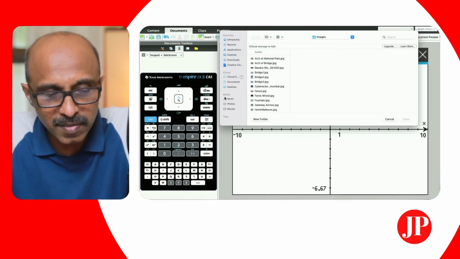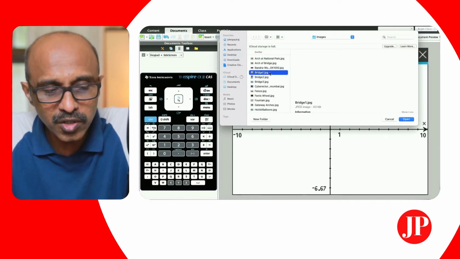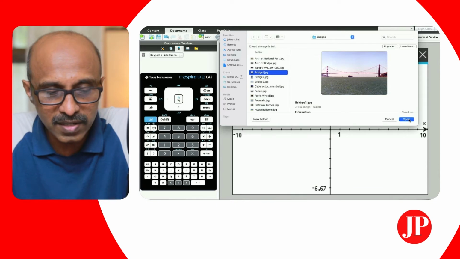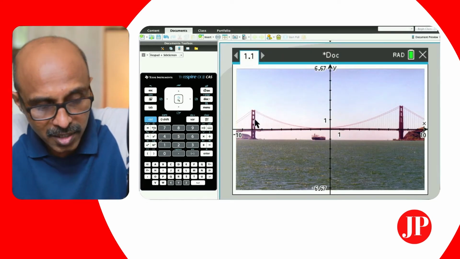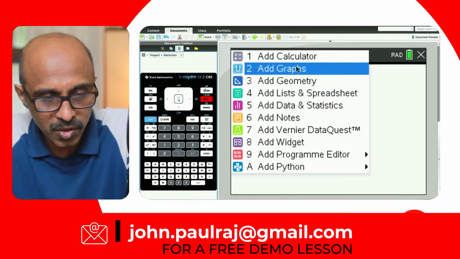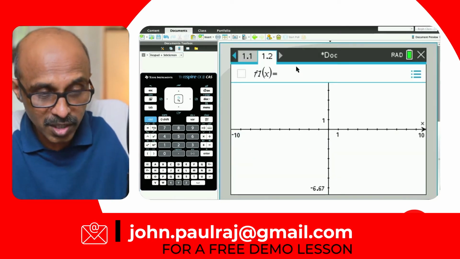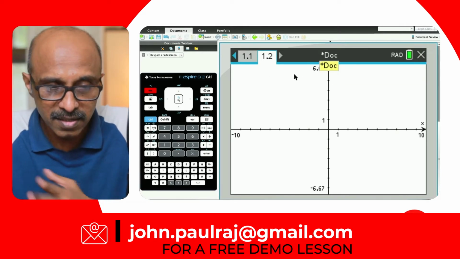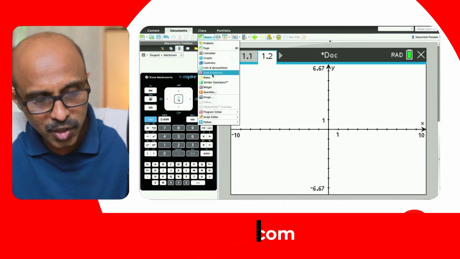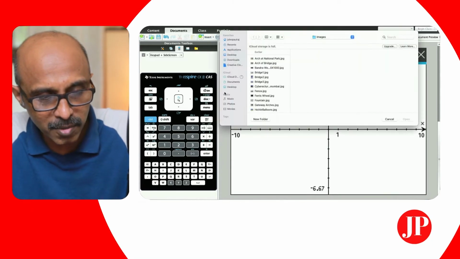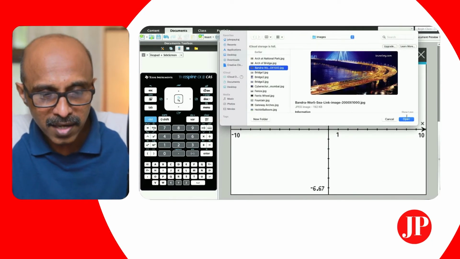You can use one of the standard images. Let me show you one. This is one of the standard images, of a bridge. You can just insert the bridge there, but I'm going to insert something else because I'm going to make this demonstration with another image. So I'm just going to hit escape and get that equation line out of the way, and do the same thing: insert an image, from my hometown.